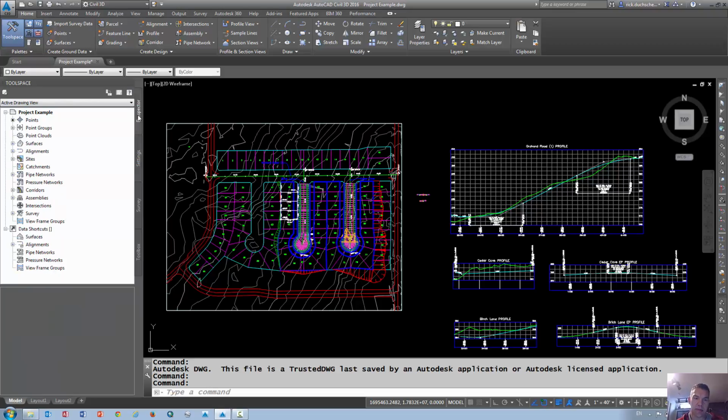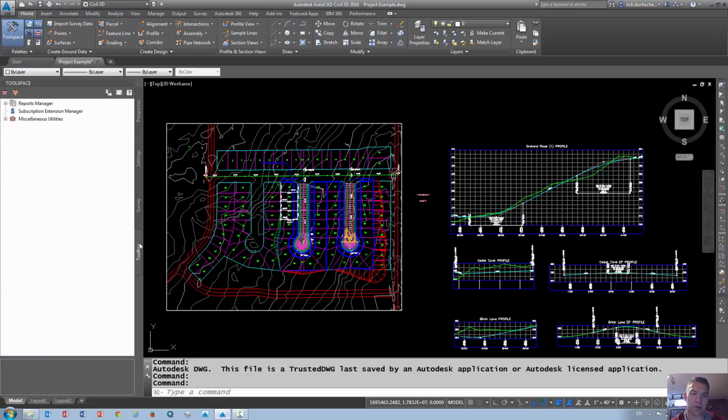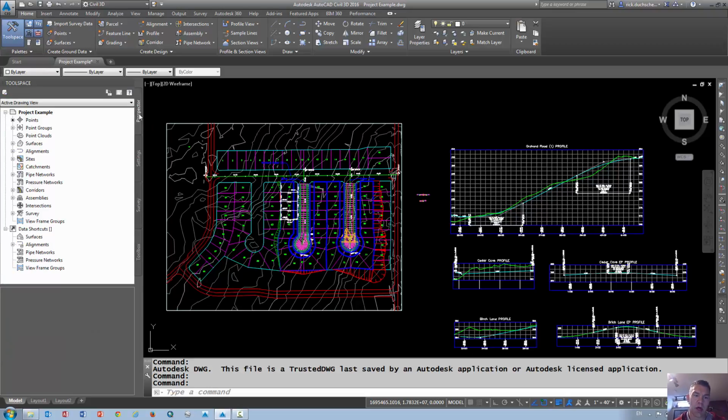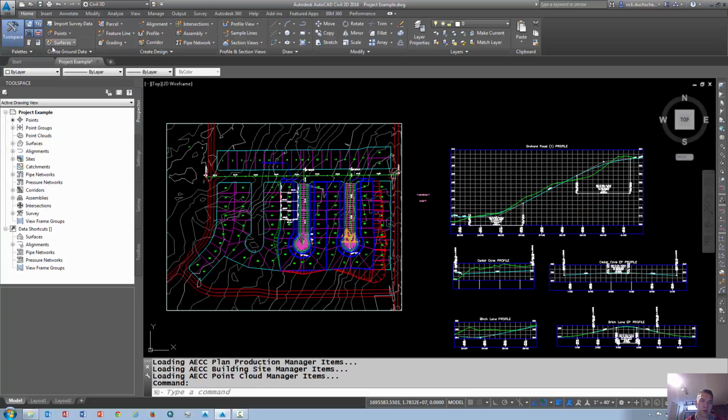There's a number of tabs associated with that tool space: the Prospector tab, the Settings tab, the Survey tab, and the Toolbox tab. That guy is always functional there. You can use it anytime you want. And if you accidentally get rid of that tool space and make it disappear, all you need to do is go to the Home tab and click that tool space button, and it'll reappear for you.